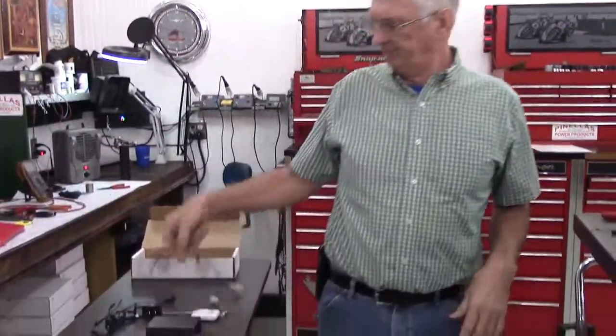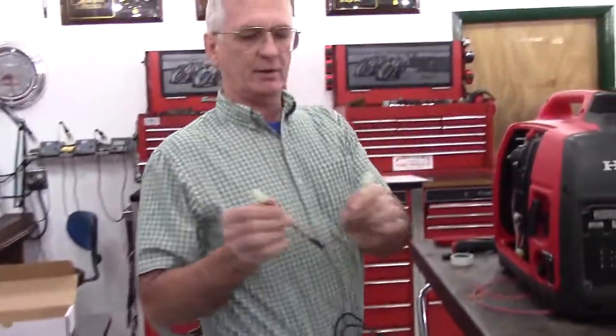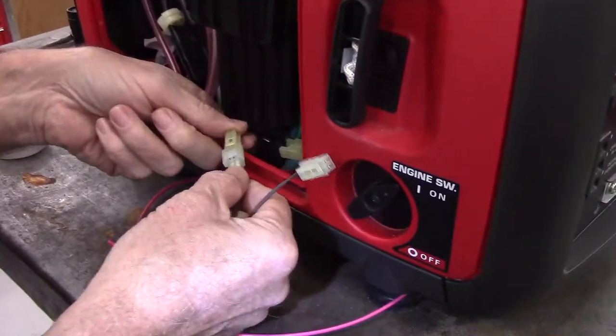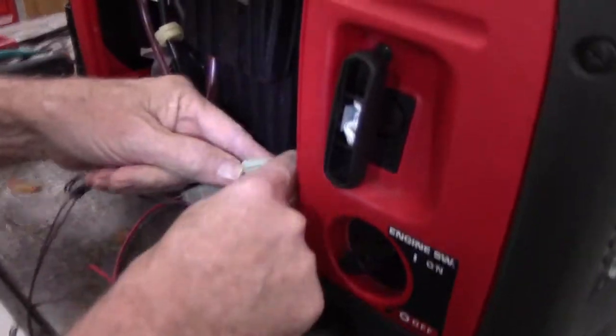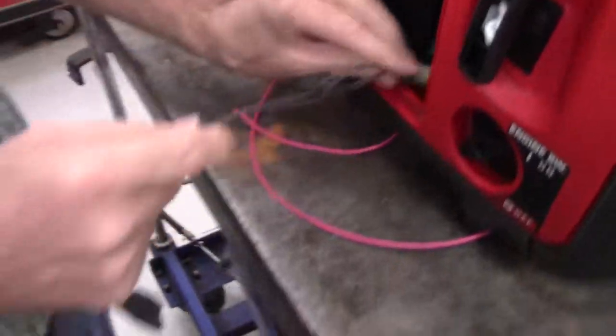What we'll do now, we'll take the receiver module. There are 2 plugs on it. It is impossible to get them backward. Plug one in to one side of the original Honda stock plug, and the other one into the other side. And as I said, you cannot get them backward.